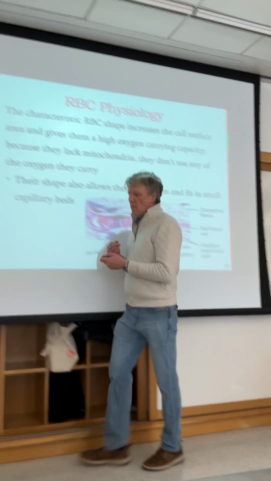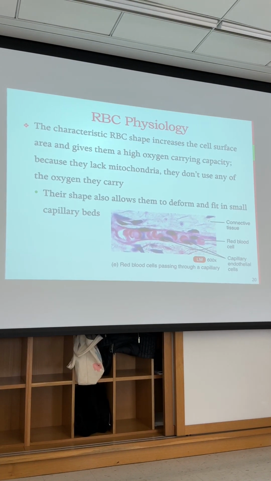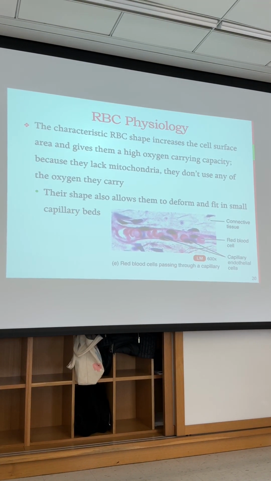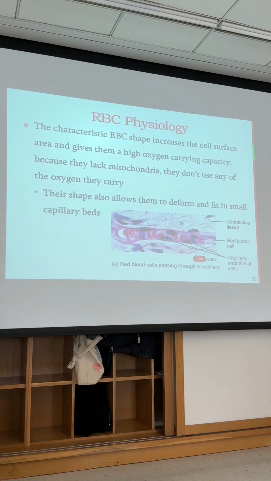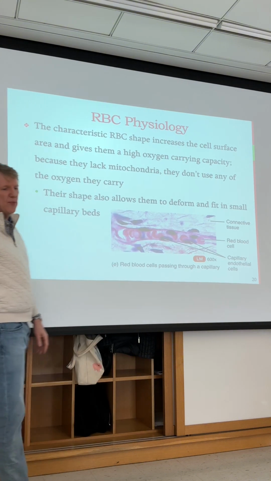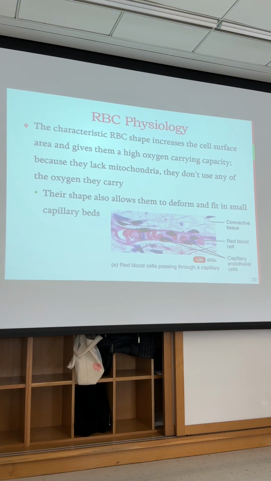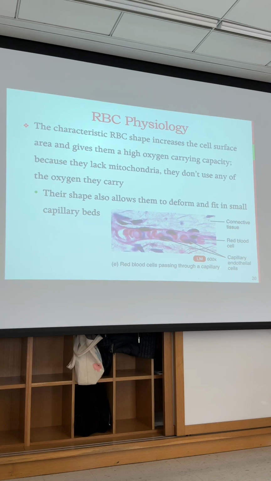When red blood cells come to your, what's the name for your smallest blood vessels in the body? Capillaries. When red blood cells come to capillaries, the capillaries are so small that the red blood cells basically have to go through single file. And the red blood cells need to have some flexibility to be able to bend as they squeeze their way through these capillaries. That biconcave disc shape creates some flexibility. Also, the fact that they don't have any organelles inside makes them flexible too. So no nucleus, no mitochondria, none of that other junk. They're pretty flexible. So that flexibility is super important.